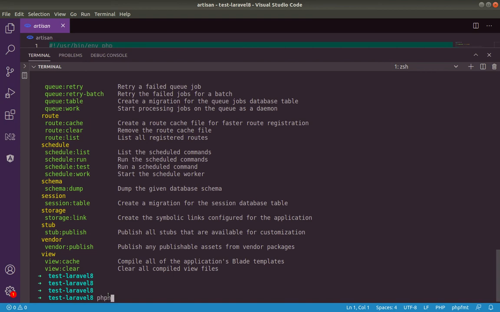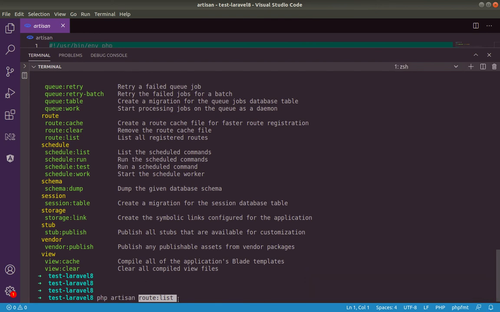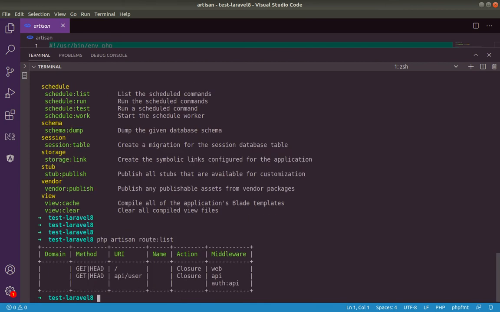PHP artisan route list. Just close this one and press enter. As you can see here, it gives you all the routes that exist in your project.